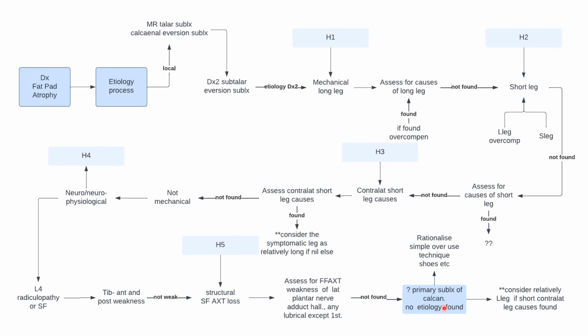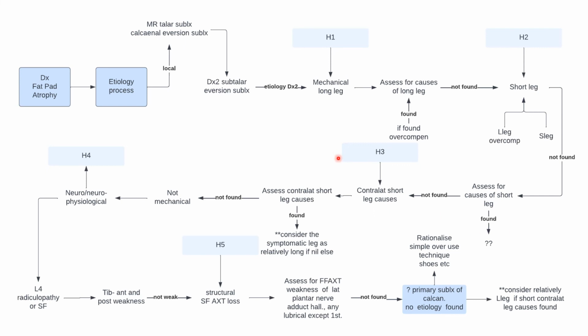If it's not found, now you can turn around and say, this might be a primary subluxation of the calcaneus, which is another way of saying, I have no idea what's going on, because we couldn't find any etiology. And then you can start rationalizing it and blaming the patient for it. They're doing too much running, their technique's no good, their shoes are bad. You put the onus back on them, and basically what you're saying is, stuffing some orthotics in will get you the heel cushioned, we'll manipulate the subtalar joint, get it moving again, and that's about the best we can do.